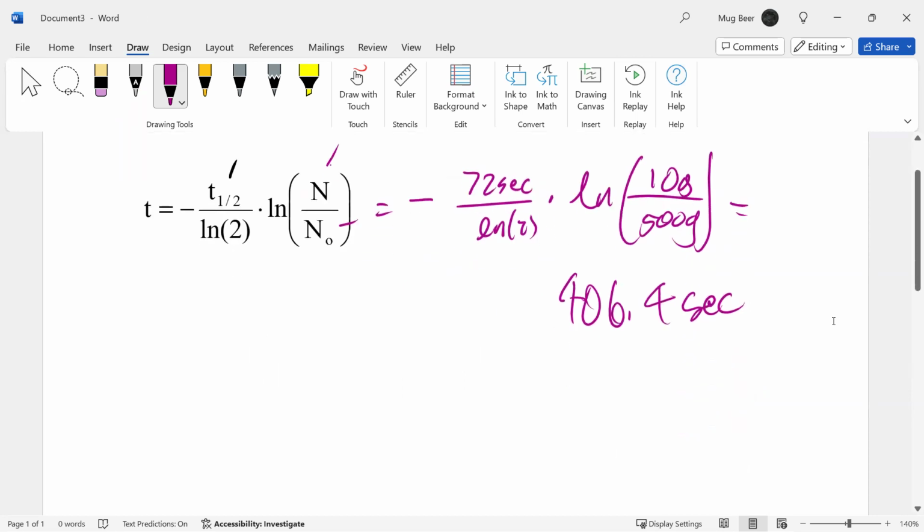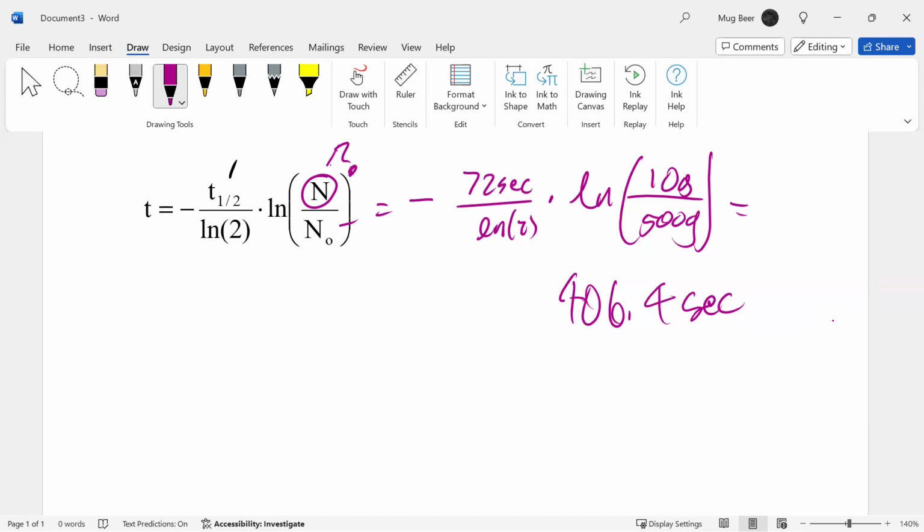So that's one question that could be asked. How long does it take for the sample to get down to a certain value? The other question that can be asked is, I got this stuff, and what happens if I wait a year? How much do I have left? So then I got to do some math with this. So we're going to solve for N. I want to know what N's value is. So I'm going to know the time, I'm going to know what I started with. And so we're going to figure out how to solve for N.